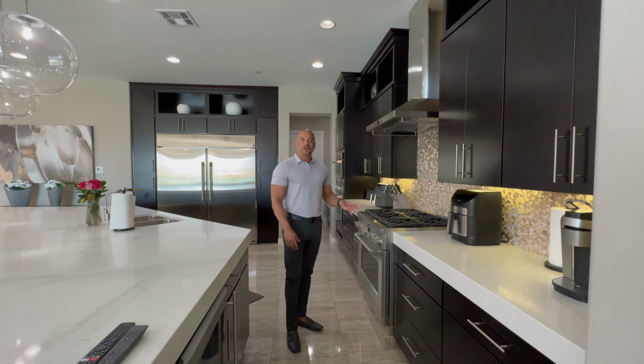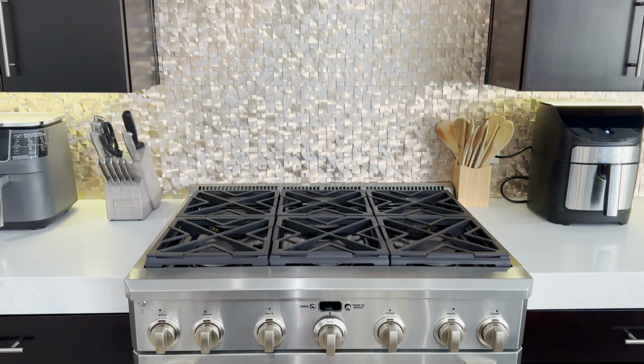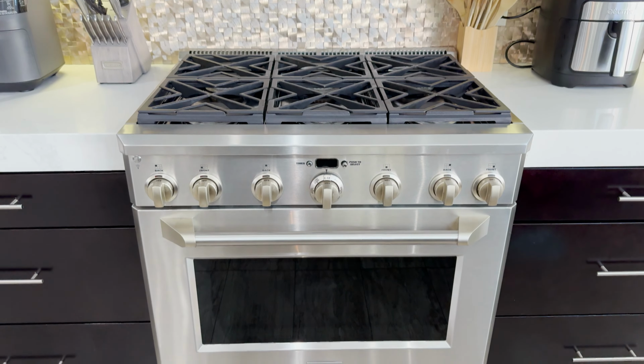Now, this is kind of a neat one that you never see. So all the appliances here are all GE Monogram. So it's nice to have everything in unison. But while we have the 36 inch cooktop, we also have the oven. But what's neat is because of the custom fabrication for the countertops, in order to create that 3.5 inch monolithic edge profile, they have to float the counter surface up basically 3 inches. So what's neat that you probably would never notice is this oven actually has to sit on a riser that's about 3 inches above the ground. So it's a little bit more flush with the counter surface.